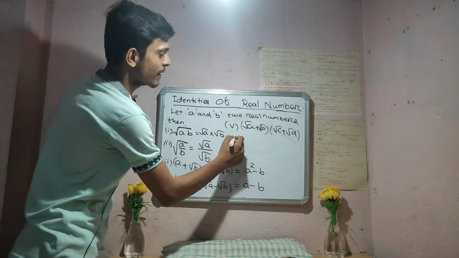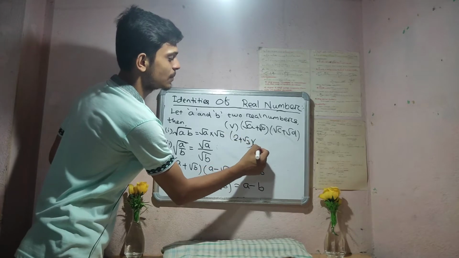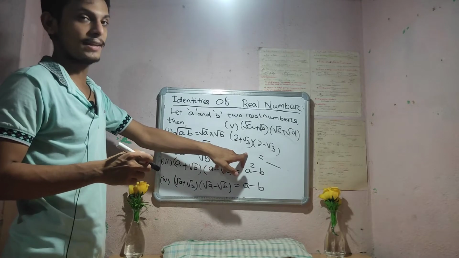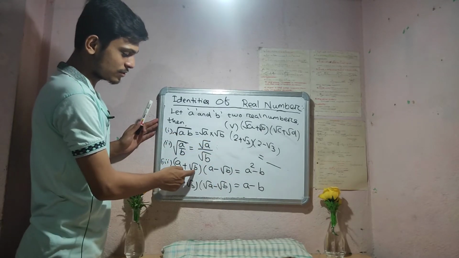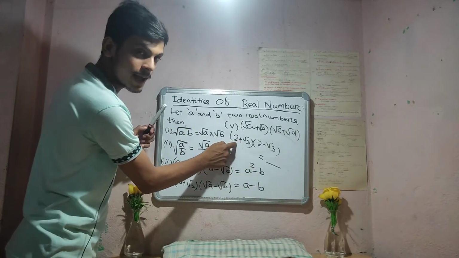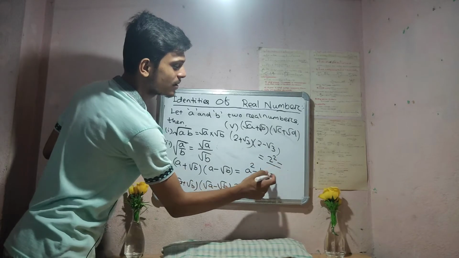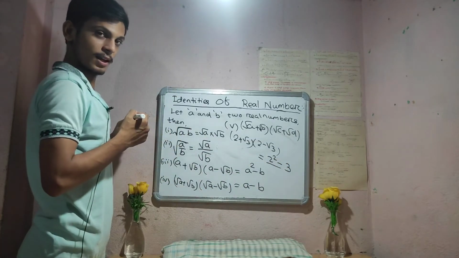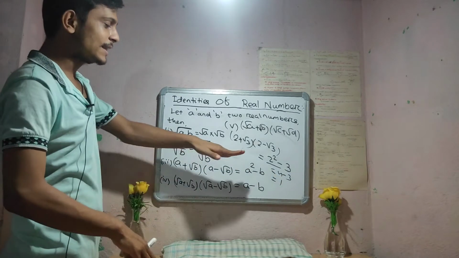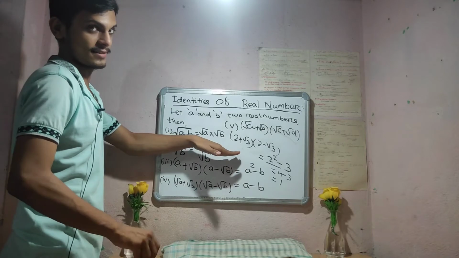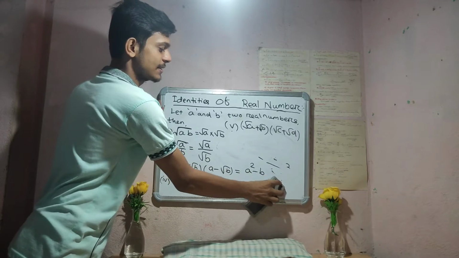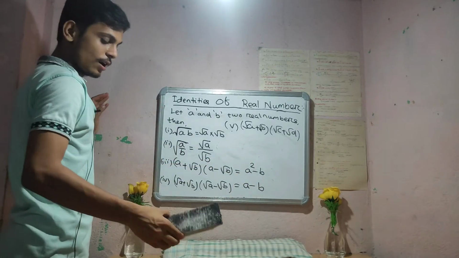Suppose they are given (2 + √3) multiplied with (2 − √3). What is the answer? You have to find this. By applying this formula, (2 + √3)(2 − √3), what is the formula? That is a square minus b. What is the value of a? That is 2. So 2 square minus b, what is b? That is 3. Clear my point? So 4 minus 3, that is 1. So in this way, the question will be asked. Clear? So these are also called the simplification formulas, or simplification of real numbers.